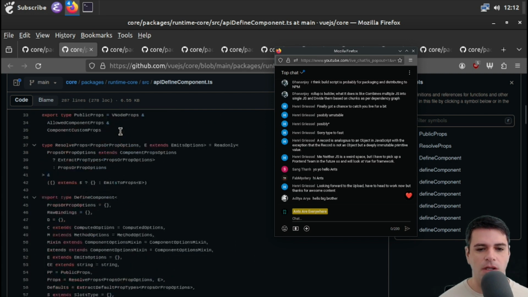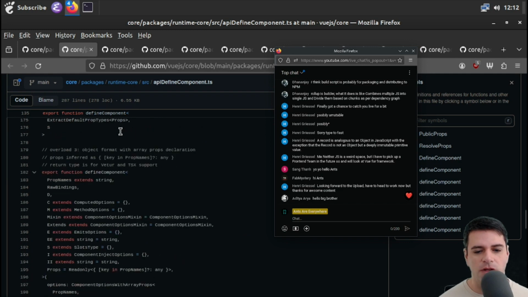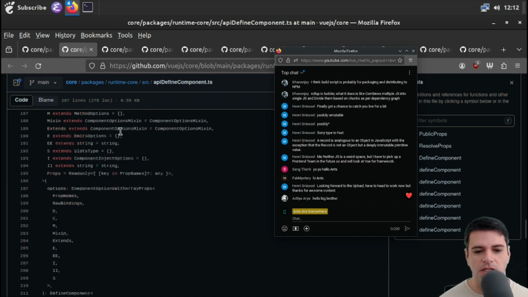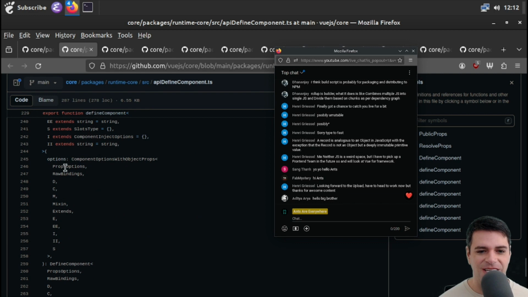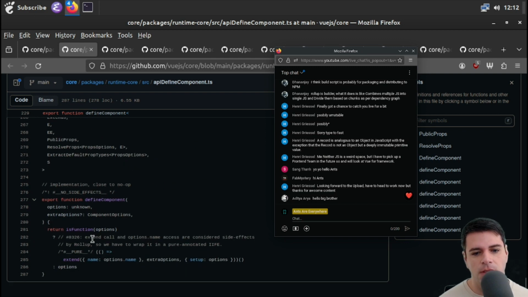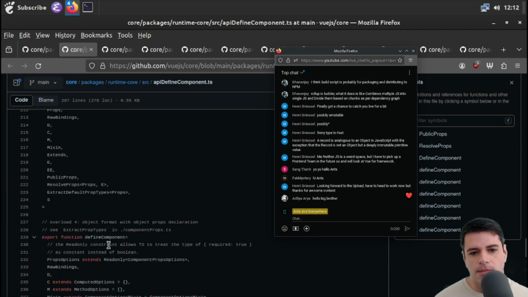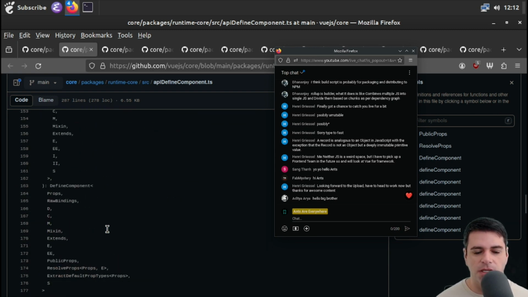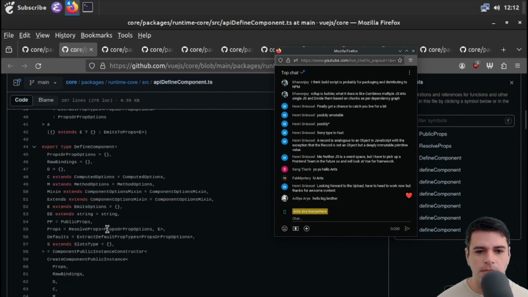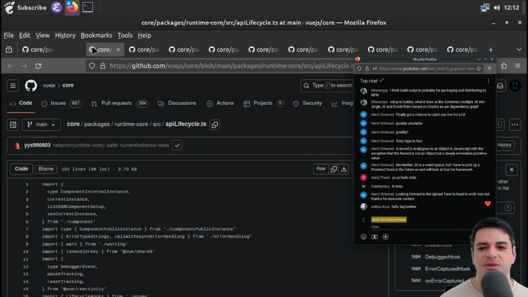API define component. Now that we've seen some components, I don't know if this defined component is going to be so fascinating. This is almost reading like generated code. Single character variable names. What? That's not cool. No, it's fine. I think that this is basically barely meant to be human readable. All right, so we're going to ignore that.